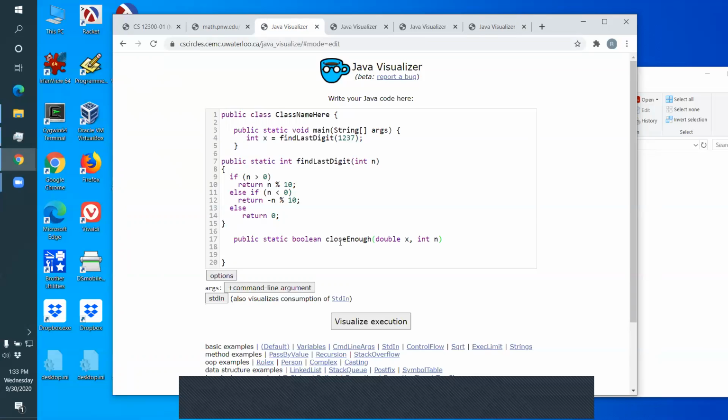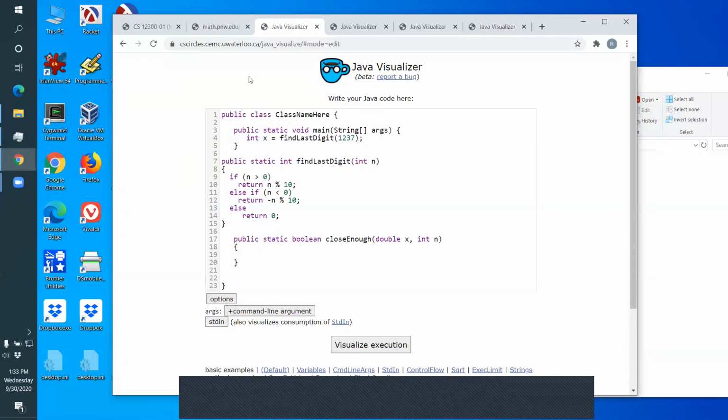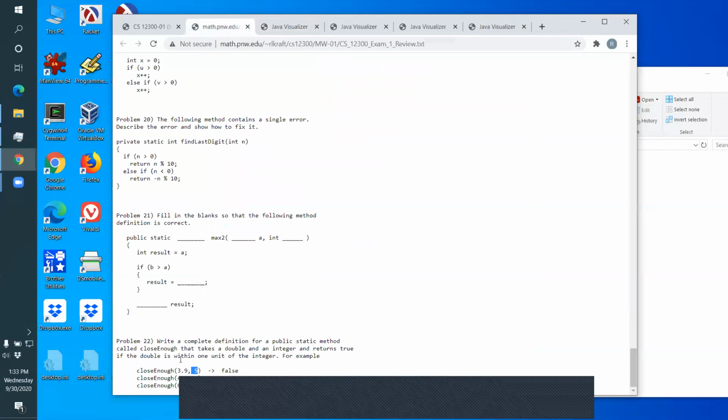This function closeEnough takes in a double and an int and gives me back a yes or no answer. Then here's where the code's going to go. Now, what does this function do? This is modeled off of a CodingBat style problem. I wrote this in the same way CodingBat would write it.